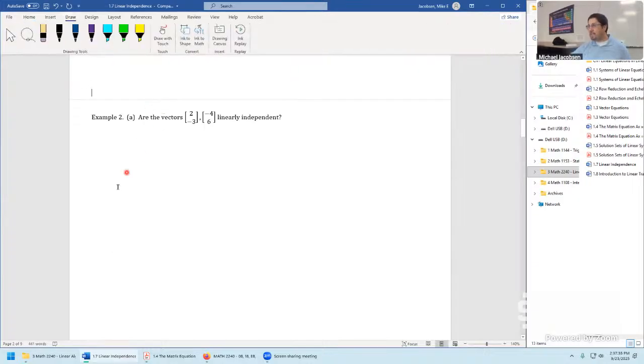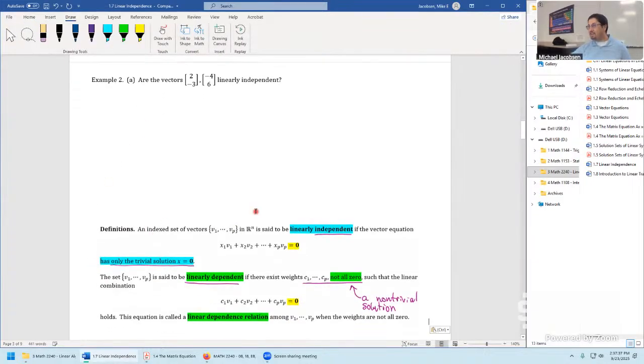Like before, it's kind of a tough question just staring at it all on its own. So we view it under the lens of the definition. We write down a vector equation, so we could call this one v1, this second vector v2. Let's match this up just to learn the definition. We write x1 v1 plus x2 v2 equals the zero vector, and see if we can get a solution to this.